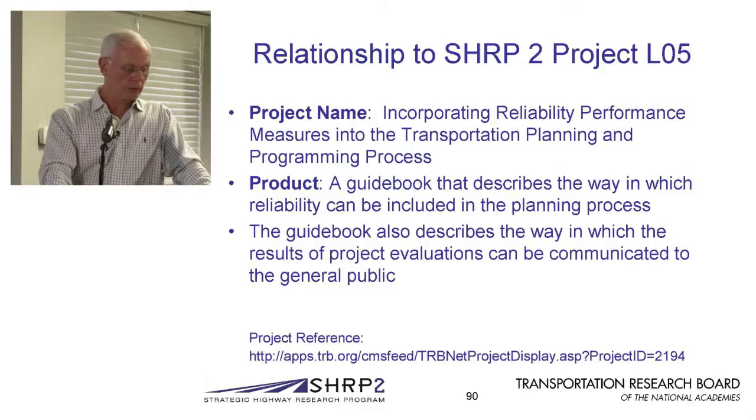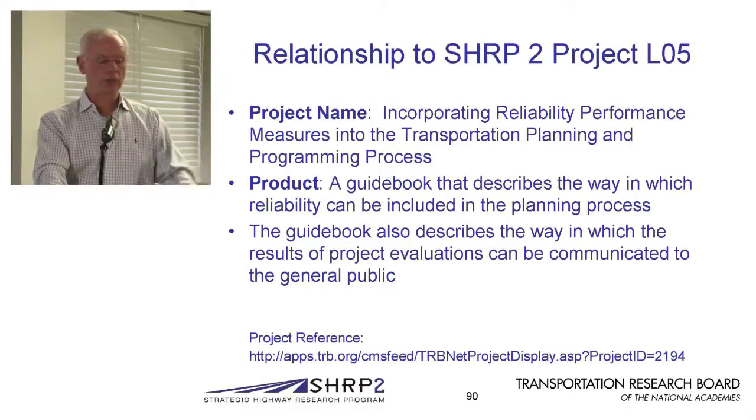Another SHRP 2 project that deals with aspects of that is this SHRP 2 L05 project. You can see the title, Incorporating Reliability into the Transportation Planning and Programming Process. It's a research result that basically looks at how you deal with TSM&O strategies or improvements as part of a planning process that's traditionally been more focused on capital project investments, larger investments, if you will, than what we typically look at as TSM&O.